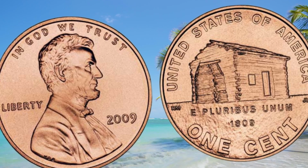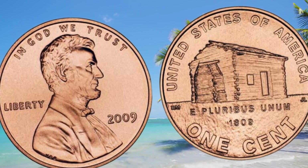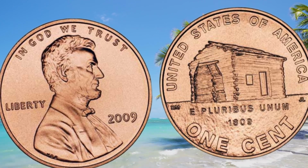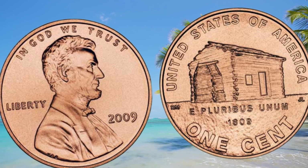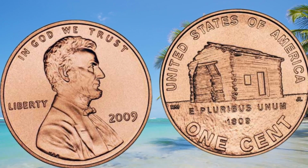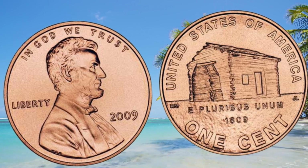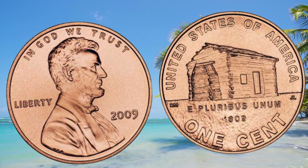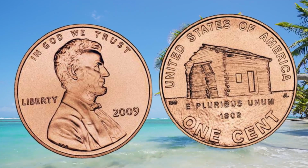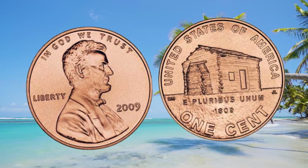How do you sell this rare coin for its maximum value? If you want to live that wealthy lifestyle you've dreamed of, it's all about strategy. First, get your coin professionally appraised. Don't just rely on online price guides. You need an expert to verify the authenticity and condition of your coin. Once it's appraised, you'll know exactly what it's worth, and trust me, you won't want to undervalue it. After all, we're talking about a potential life-changing sum of money here.